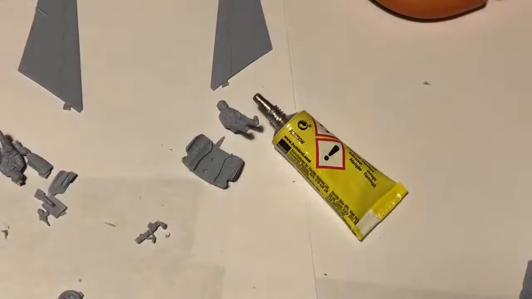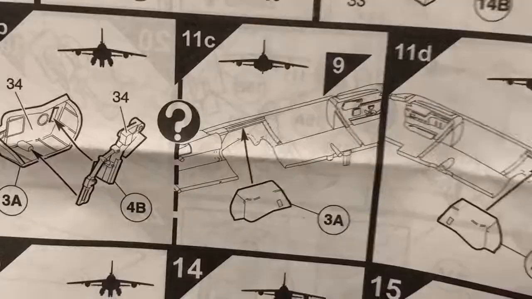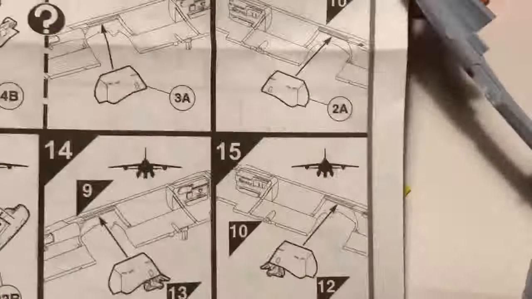So, we're nearly on 11C. We're on 11B. 11C. It feels like a big question mark. Like, ooh, what do you want to do? And then that goes... Okay, so that's 3A. It goes to piece 9. Piece 9 is the fuselage section of this. Honestly, I thought I wasn't going to be able to do this, but I am working out. So, piece 3A is in the shape of a... Sorry, if you can see.